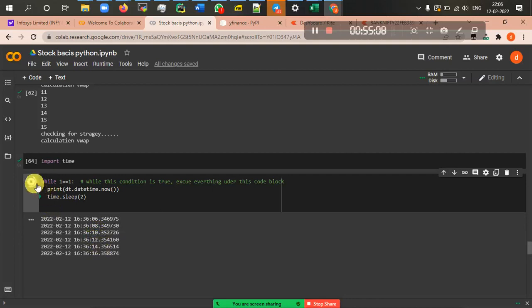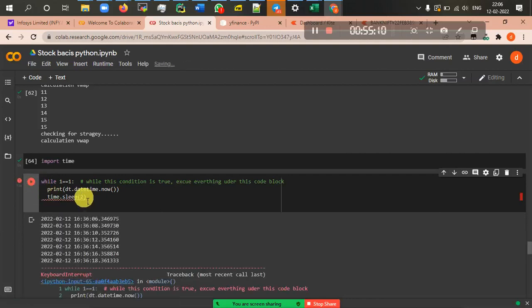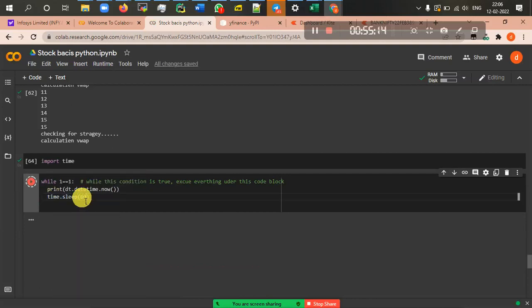If you wanted to execute this every minute, for example, 60, simply. So the next one will execute after 1 minute. I don't want to wait 1 minute to show this, but it will execute in one minute. So how do I scan? Now you know how to get the data from Yahoo Finance. Let it run, we'll see in 1 minute.